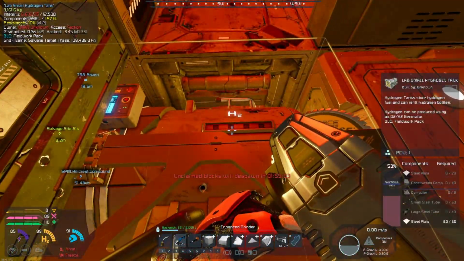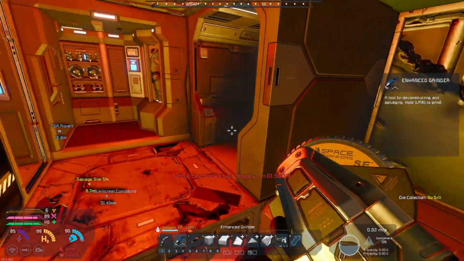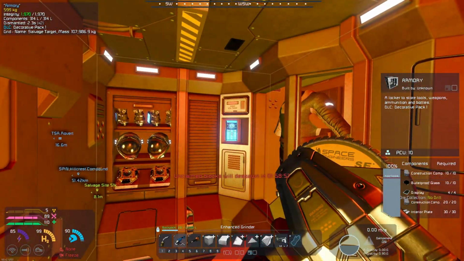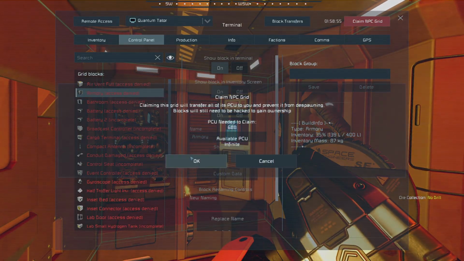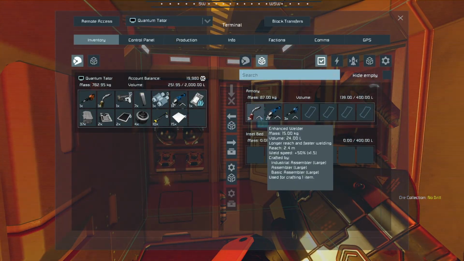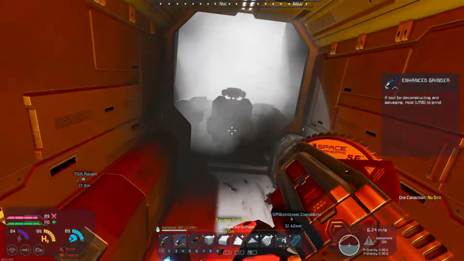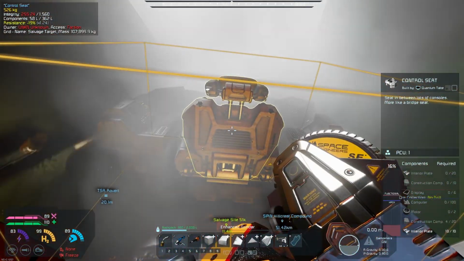Beautiful. Got ourselves a hydrogen tank, and it's so damaged it's got nothing in it. Got some batteries. You know what we will do? We'll go ahead and grab this. We're going to claim this grid. Anything in here that we need? Oh, an odd number of every kind of thing. That's normal. It's perfectly fine.